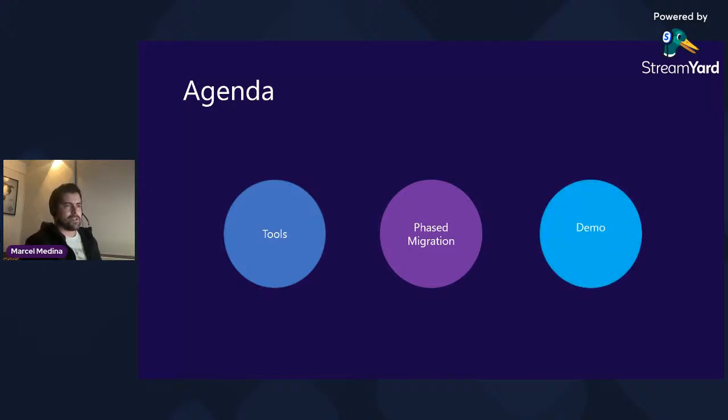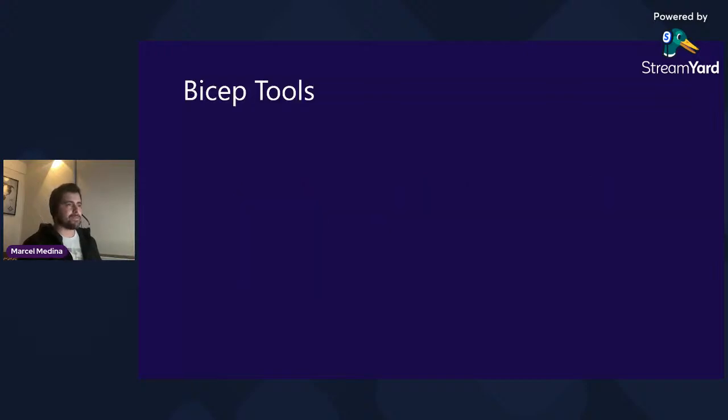So for each stage, we're going to see how we take an existing old legacy ARM template, and go through this phase, improve, convert to Bicep, and refactor the solution, and do some testing and follow best practices until we get to productionize these new templates. So let's get going, right?